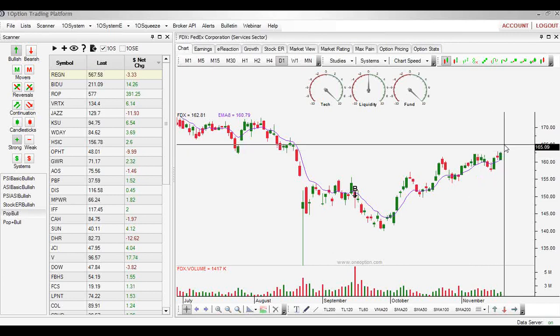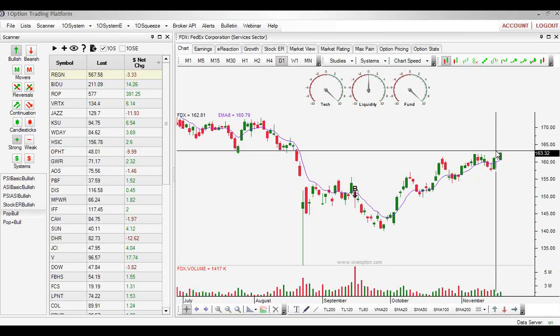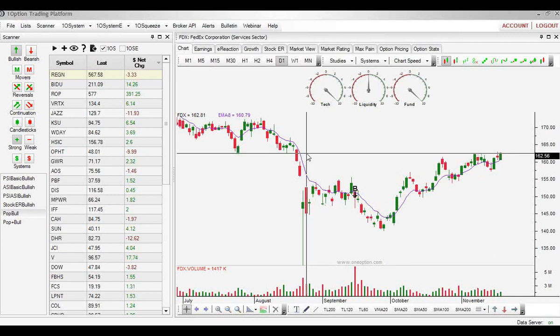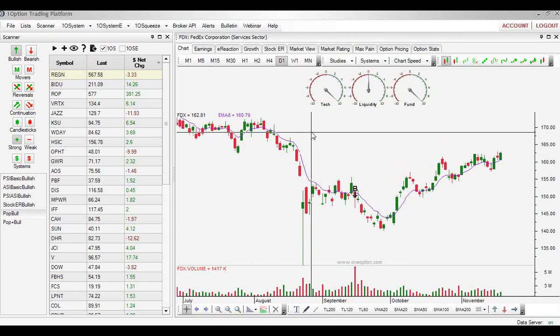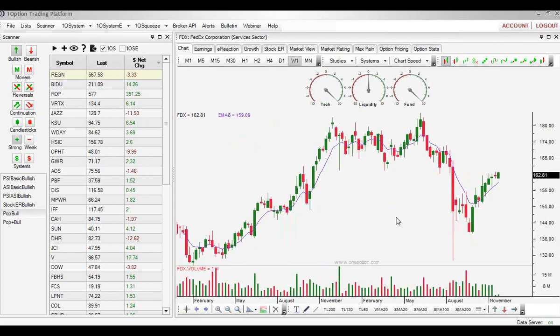I think the stock has got a chance to run, and it will at least get to this level, but it has such strong seasonal strength that once it gets through this 163 level right there, this has easily a chance to go up here into the 170 range, especially into year end. And if you want to see that, you just go into a weekly chart. You can go back and take a look. Now that's why we're in the trade right there. That is a seasonal trend. I can go back 4 years and show you that as well. That's why we got into this trade.